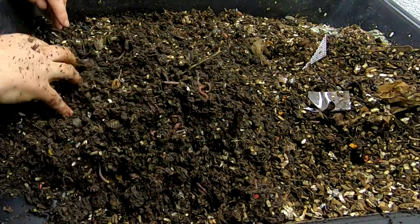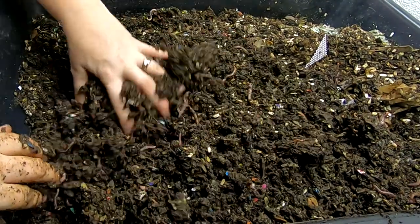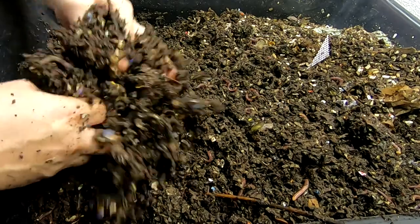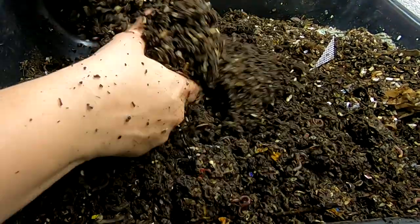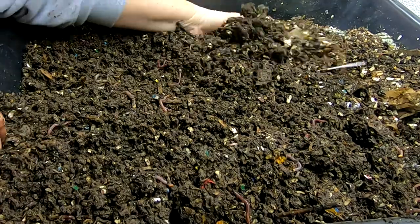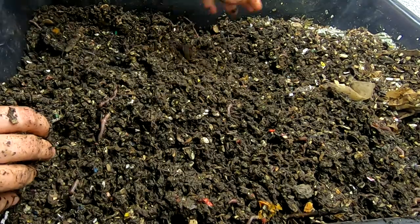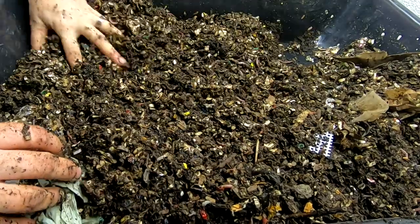Things are definitely bigger in here, but not mammoths. I'd have to try to figure out a way to design a very shallow, very large bin. There's electrical tape in here — no clue how that got in there. The bin itself, other than not containing any super awesome Titan worms, looks pretty good. Moisture is pretty good; it seems to be at a middle stage, eating up the bedding and the food.